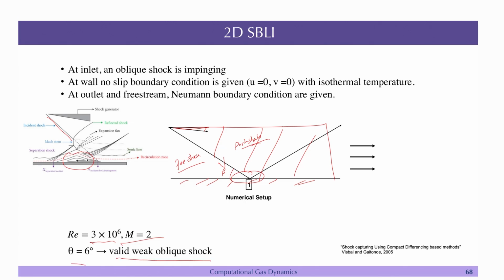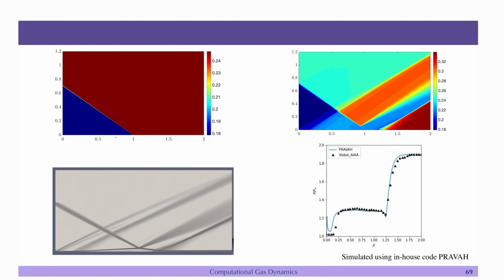Right. So, once you solve it, this is the initial condition that I was talking about. This is the pre-shock, and this is the post-shock. This is at t equal to 0, and as time progresses you will see that this kind of structure will develop. You will see a separation region, and this requires a very good solver and a very nice grid. This is a separation region, and this is the reattachment shock.